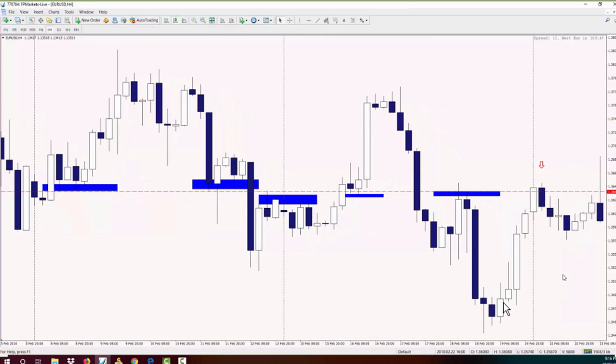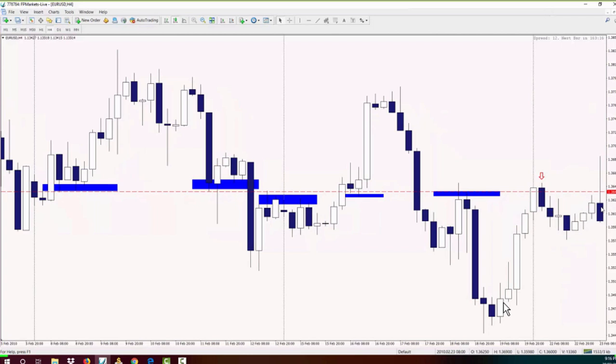Now, it's tempting to look at this and call it a kangaroo tail, but officially it's not. And the reason why it's not, if you know the rules of the kangaroo tail: a kangaroo tail is when the open and the close of the kangaroo tail are in the bottom third of the candle. Well, that certainly is true. It is, for me, when they print on a support and resistance level where typically the head of the kangaroo is on one side of the level and then the tail extends through the other. Well, that's also the case here.